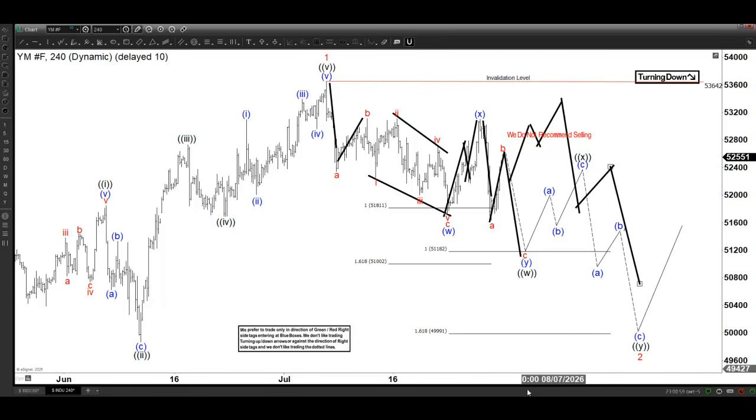The natural path is the WXY that is going to put it over here into 51,182, a bounce, and most likely more downside. So the Dow shouldn't be bought at this level. The Dow is going to resolve lower, and that's our view of the Dow Jones and the two possible outcomes due to the number 5 coming from here.